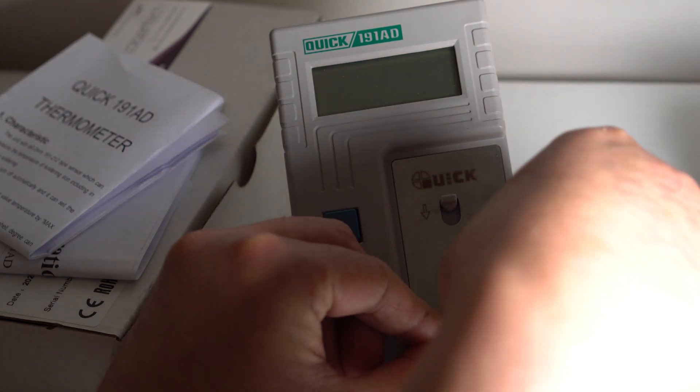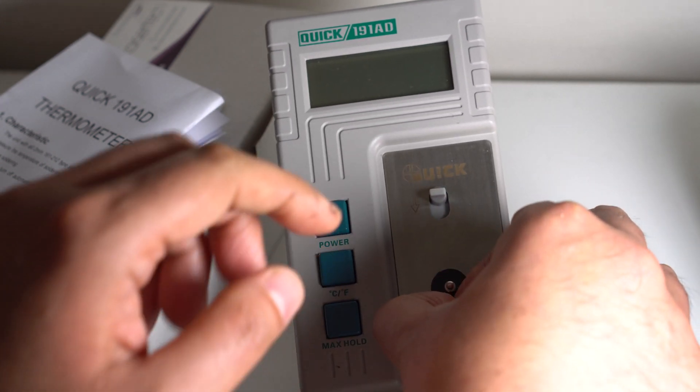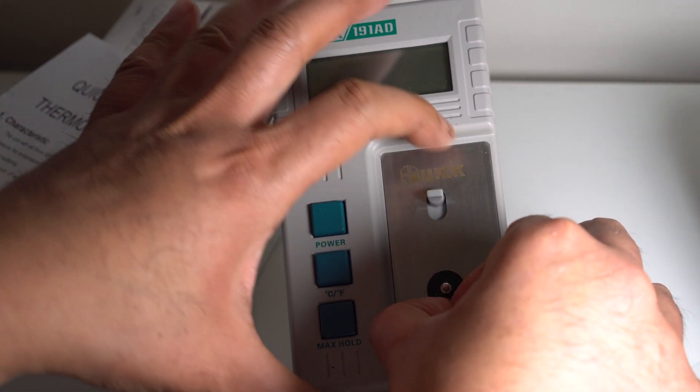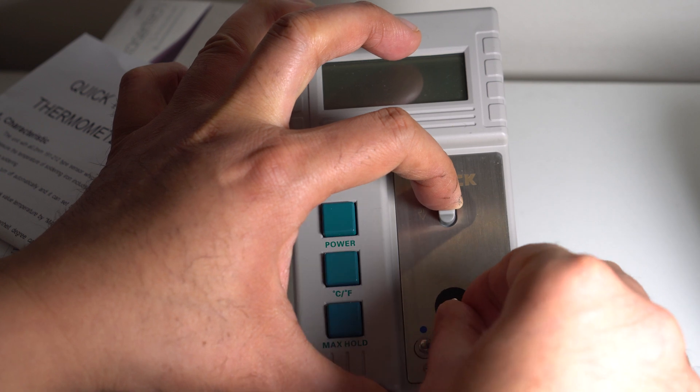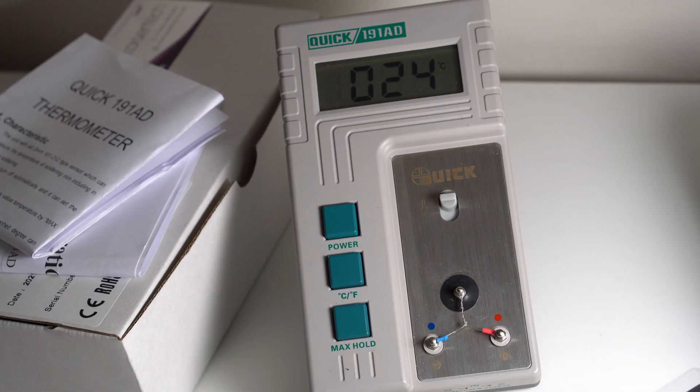The unit costs £100 or $120, and for some reason that I can't understand there's lots of clones of these sorts of soldering iron temperature measurement tools, and I wanted it to be as accurate as possible, so I got it from one of the quick resellers in the UK. In my case, a company called Casetec, simply because I'd purchased from them before. But there are other sellers as well, like TME in Europe that sell it.